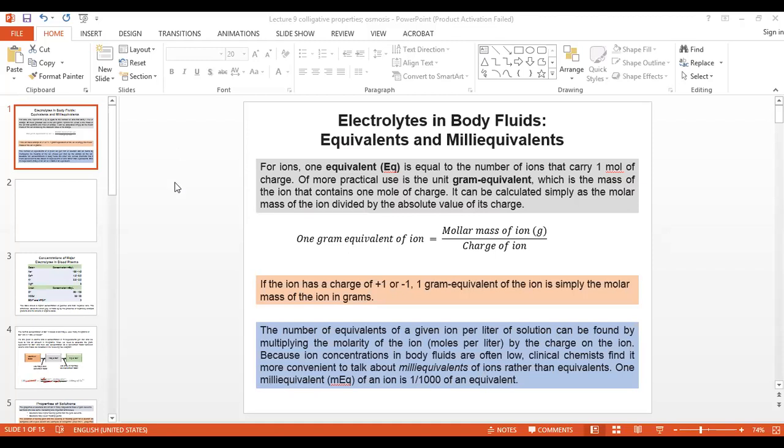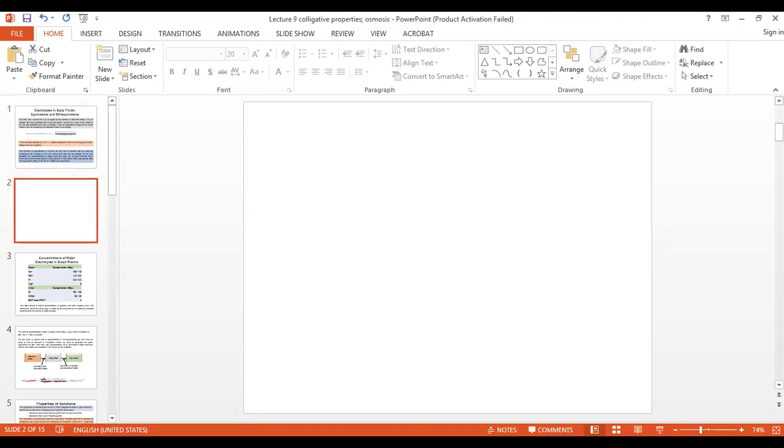So we have electrolytes. We have heard about that, somebody was given some electrolytes because there was a lack of electrolytes in body fluids. So these electrolytes are measured using units like equivalents and milliequivalents. And I'll explain what that means. But before that, I just want to explain why it's important, okay? Because we already know concentration, right? But why do we now need to know milliequivalents and equivalents?